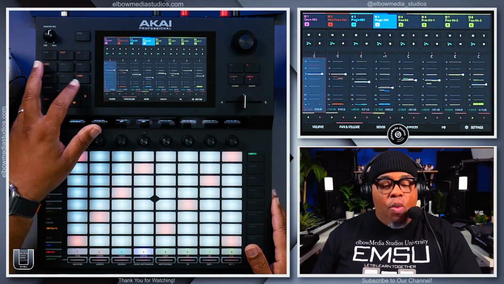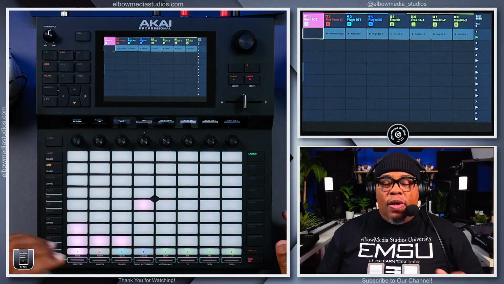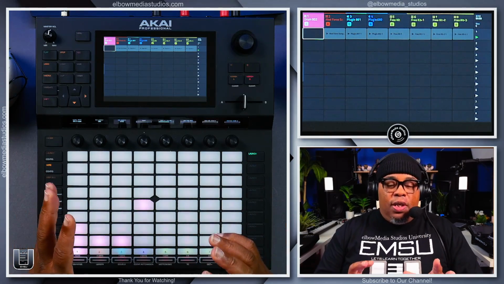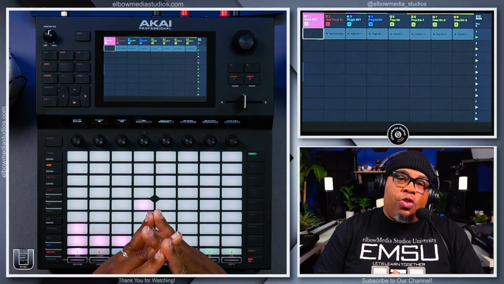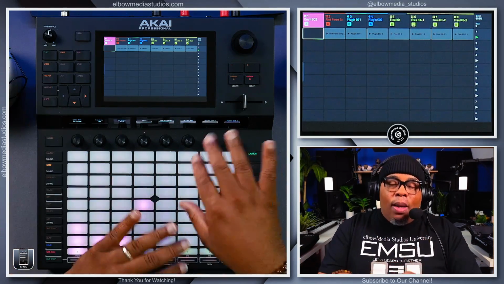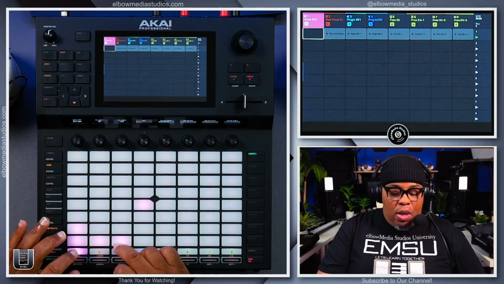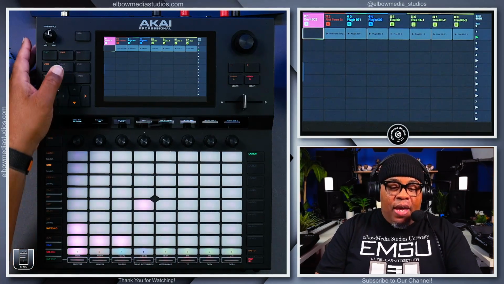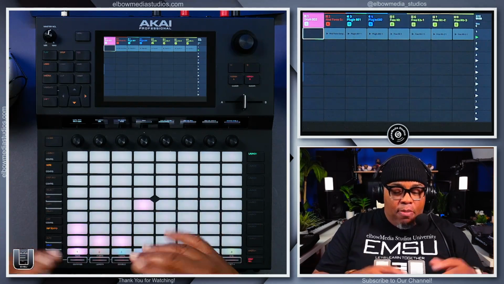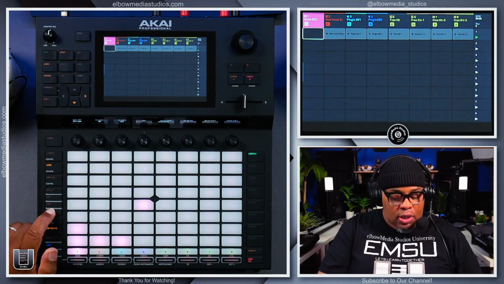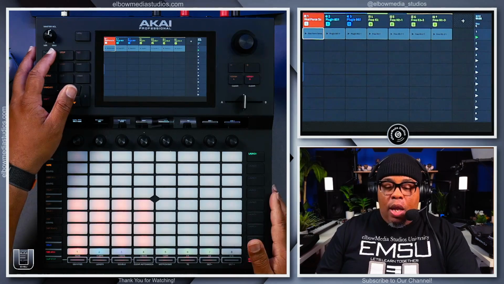I like it. So now we know, if we go back to the matrix, that all of our tracks are sitting here. We didn't even really use this. A lot of times what I normally do is create a drum track and put my samples inside of that drum track just to hold them there while I'm working on other things. If we go back and listen, that's that sample there. And we have that as well, which sounds kind of cool, but we don't need that anymore because we have our track. So all we have to do is hold delete and delete that first one here. And now we're pretty much clean and we can go ahead and launch again.